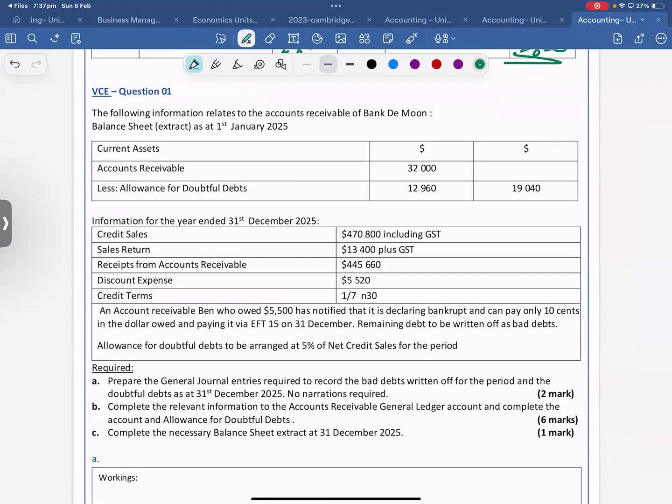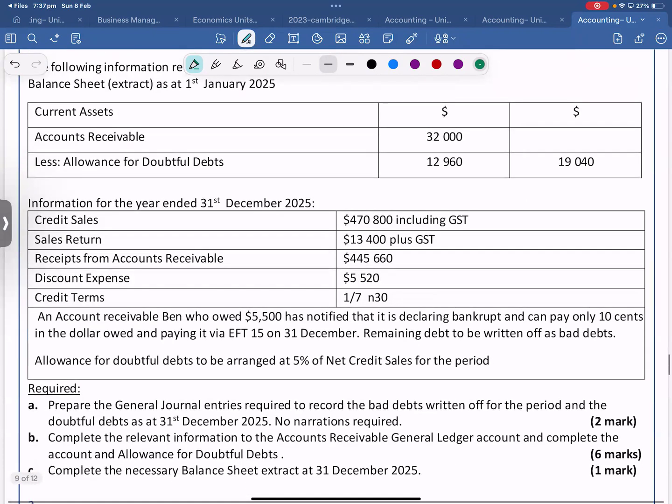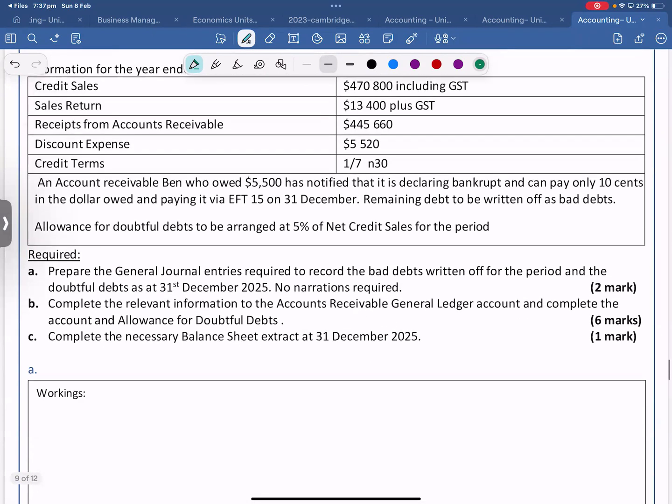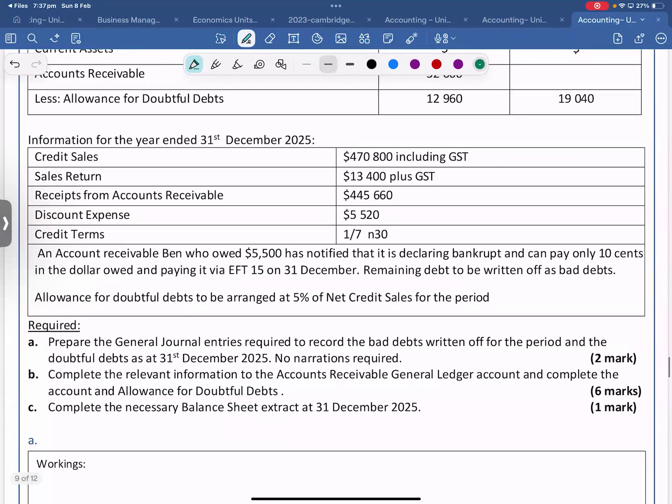The rest of the thing is fine. Try question number 1. Question 2 we'll do in the class. Can anybody tell me the answer for part A? Show me the rest of it. Is there only one total?